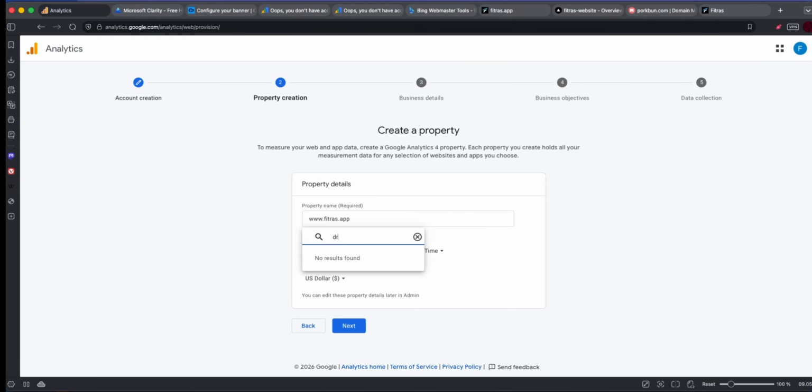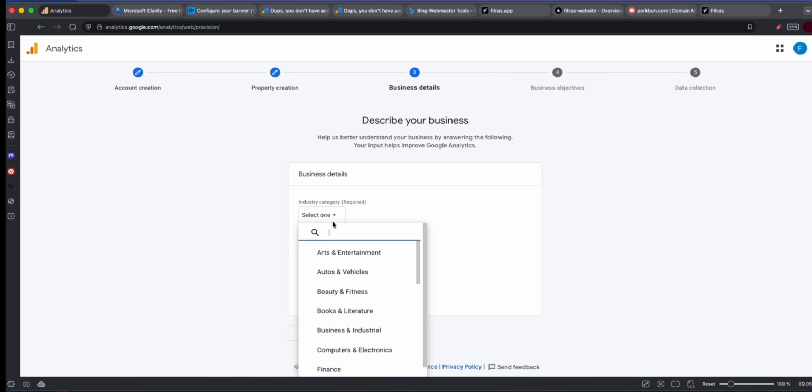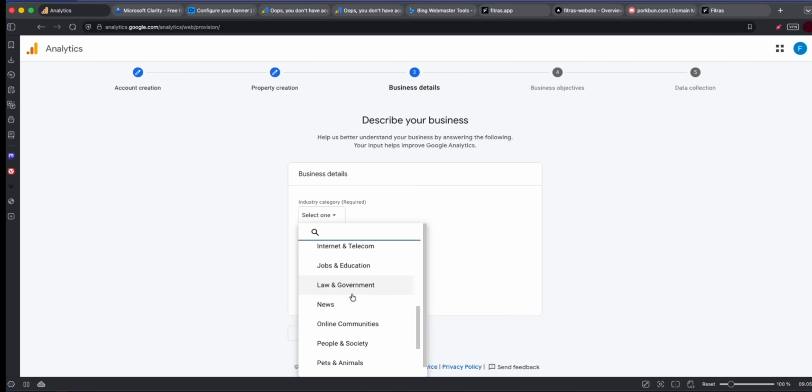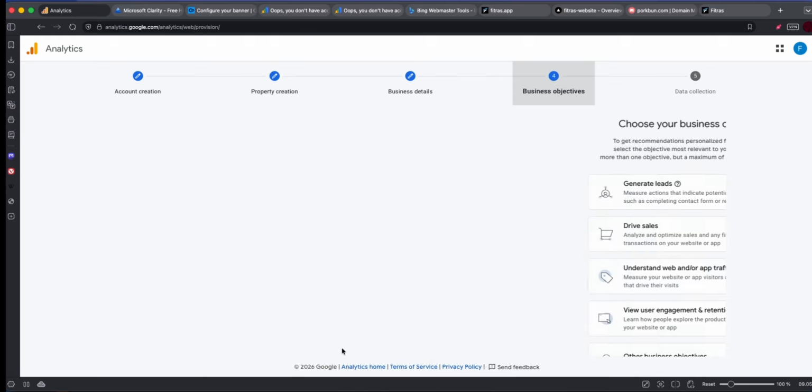The currency and country are self-evident, so I'm not going to talk too much about that. I think the setup is pretty intuitive and pretty easy. Just go through the sign up flow.